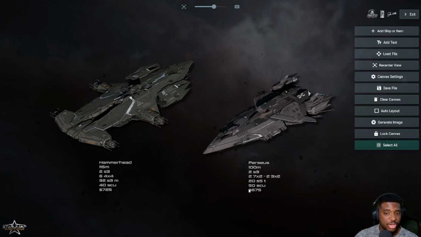Then in terms of cargo, it has more SCU cargo than the Hammerhead. It has 50 SCU of cargo. And CIG has also shown that it can hold an Ursa rover if you want to carry a ground vehicle. So a ground vehicle about that size can fit in it. I believe the Hammerhead can also carry an Ursa, but I'm not 100% sure on that. So let me know in the comments down below.